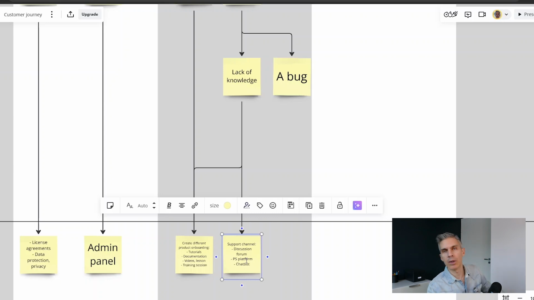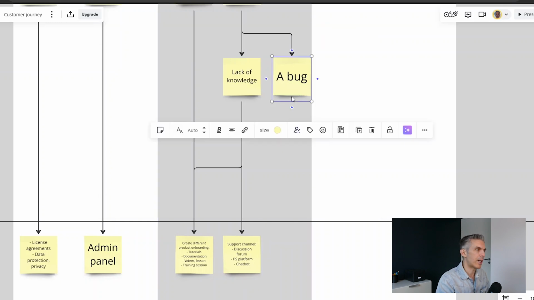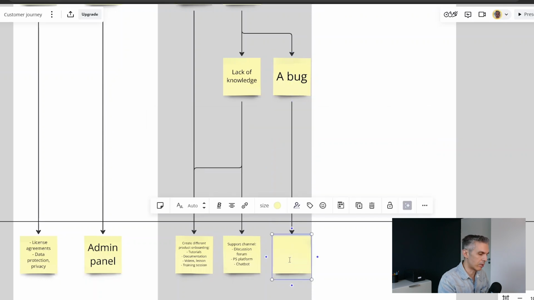And yes, many people will hate chatbots. But there are some chatbots that work really well, especially if you have the capability to reach out to an actual person if the chatbot or the AI is not able to solve your problem. In these cases, I think a chatbot is extremely useful. So now, a bug. If you have a bug, ideally you have a platform to be able to report bugs.